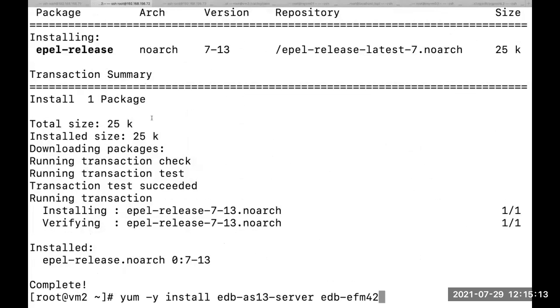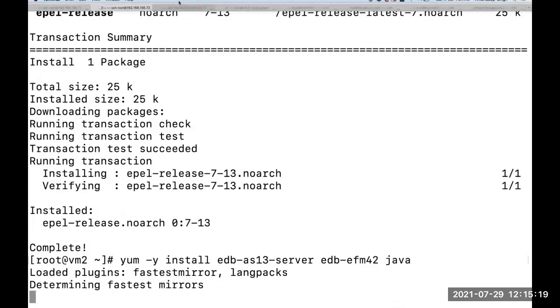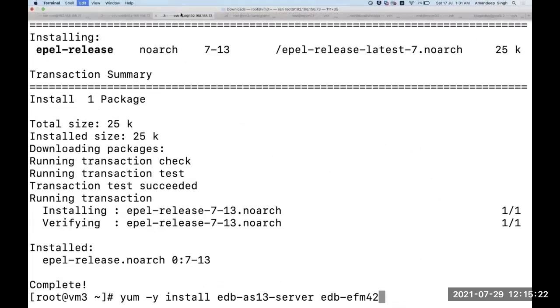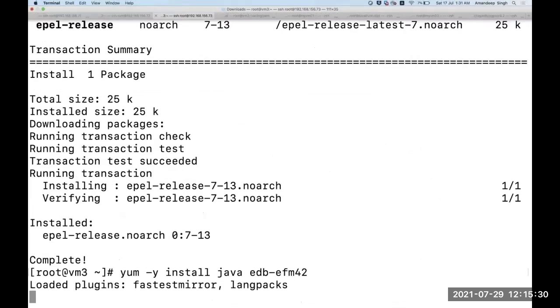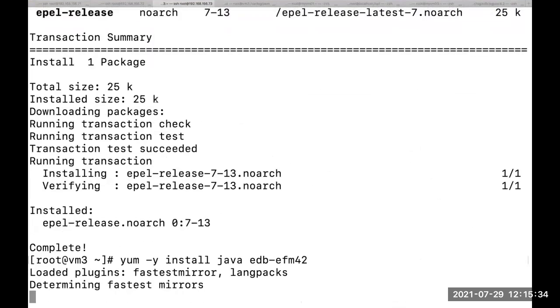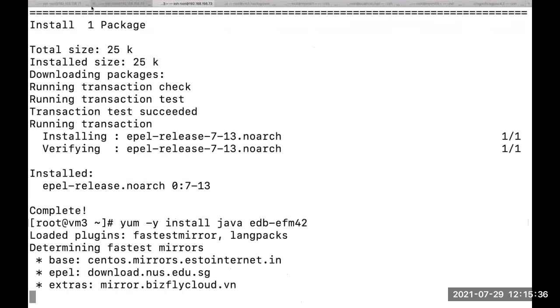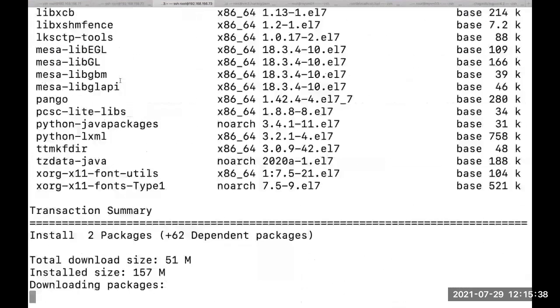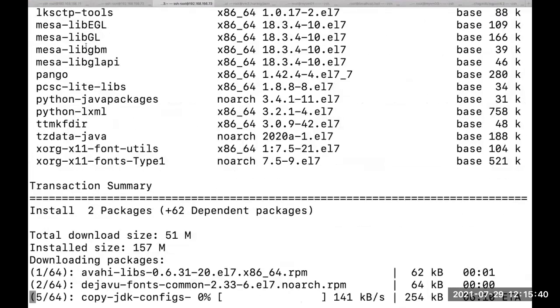Same on the standby server. And on the witness node, we will remove EDB Advanced Server and add Java. It may take some time to install all the packages.